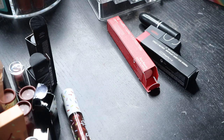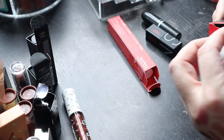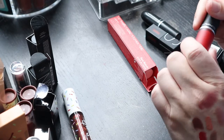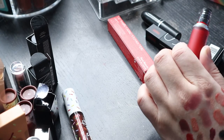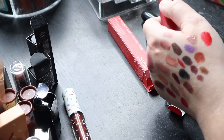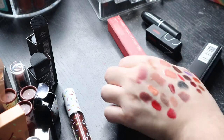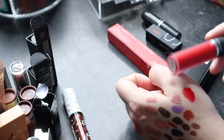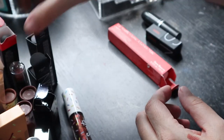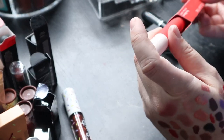This is new to my collection — from MAC's Powder Kiss Liquid Lip line in the shade 'MAC Smash.' I love this formulation — it's a diffuse, very soft, powdery kind of color, brand new to me. If you like the Rare Beauty formula you'll probably like this one from MAC. I wish MAC would get a little more credit — I know sometimes they're behind the eight ball but they do great work.